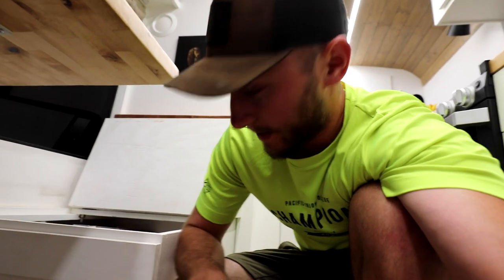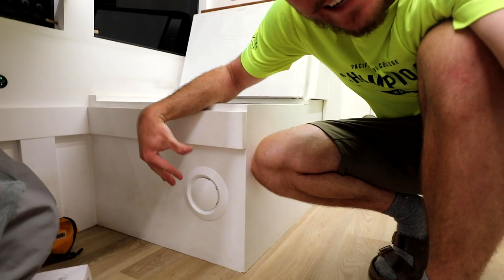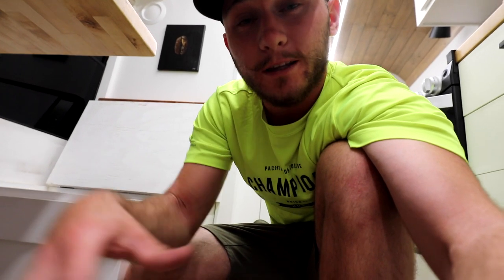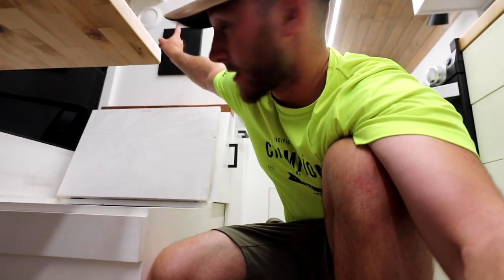It's coming together - only one more four-inch hole to drill at the bottom of the closet so the hose can get from the seat to the closet and connect it all together. That last hole is right at the bottom of the front of the seat because that is where the air intake of the AC unit is - not the intake for the compressor system in the back, but the front intake where the air that will be cooled comes in, gets cooled, goes out through the hose, and comes out up top.